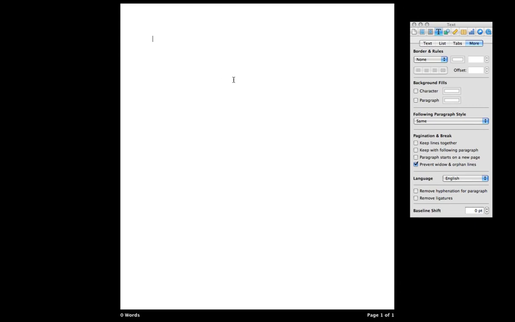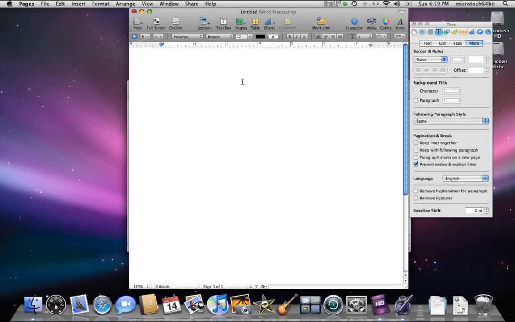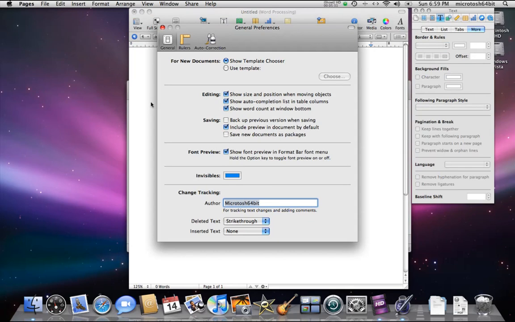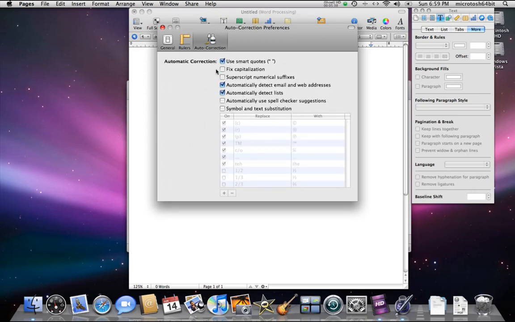And so this is a nice way to get going in typing, and you can hit the escape button to go back to the normal view. Here in preferences, we can change some stuff, such as auto correction.